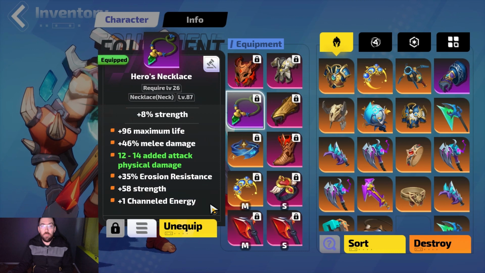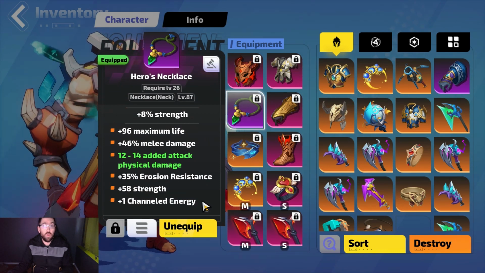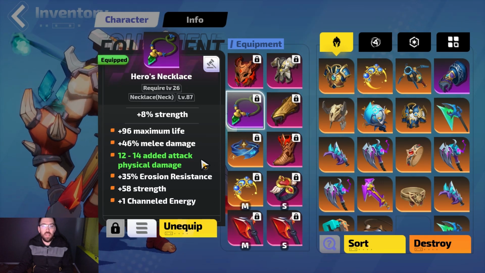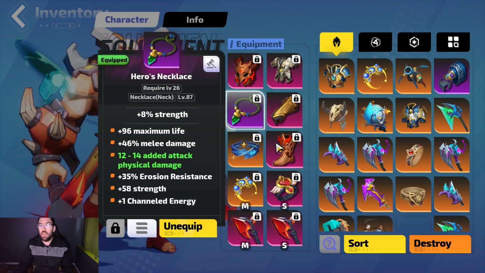For my amulet, the big thing that you need is 1 channeled energy. So we're trying to get to our 5 stacks of channeled energy. And then I chose max life, melee damage, physical added to attack, erosion resist, and strength.